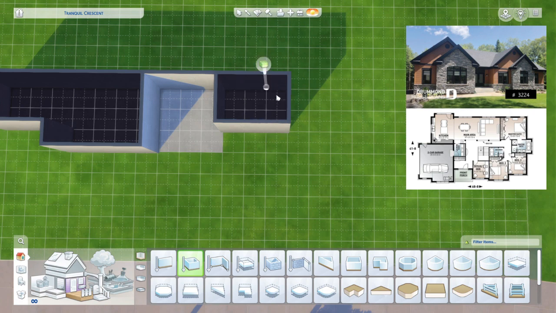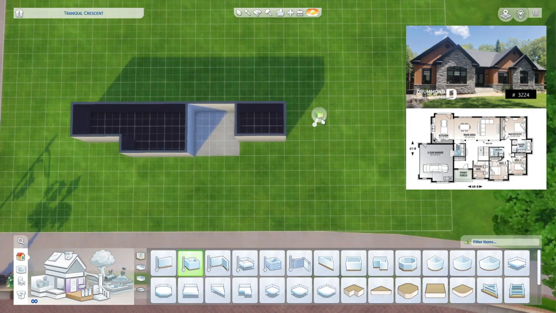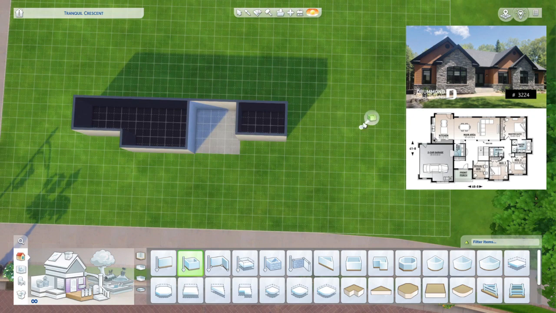I'm thinking there's a desk along here, and that is one tile space anyway. A desk is normally one tile space, and then the chairs will come out another one tile space. So it could be a bit of a tight squeeze. It could be half the tile, really. I don't think it'll come out that far. And then there's a little chair in this corner piece here. I don't think it'll be too tricky to do, but I think it should be fine.